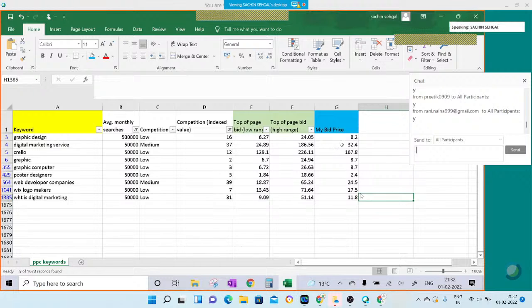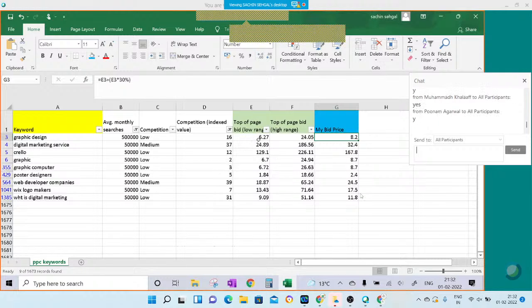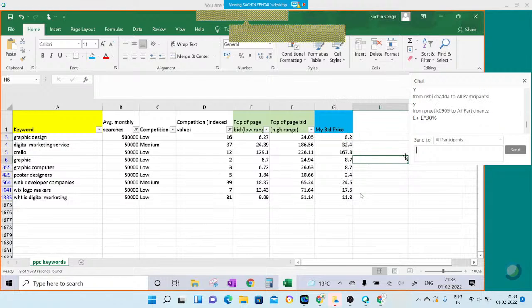Now what happened? I have submitted this price for these many keywords to the campaign. First of all, I hope everybody understood the formula. What I did, I just added 30% to this. This is the formula I'll give you in your notes, and I'll give you the sample anyhow. Now what would happen? This is not the end of the story, because your efforts to save money increase. But now what would happen?